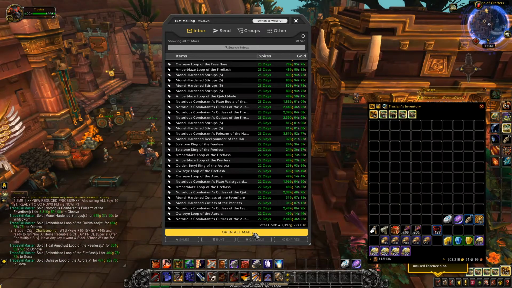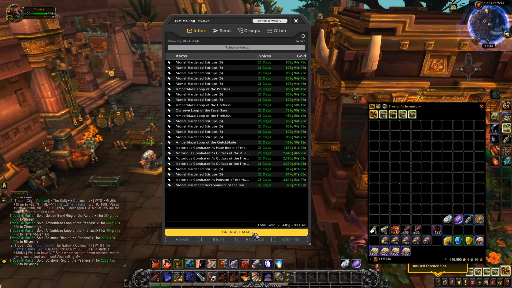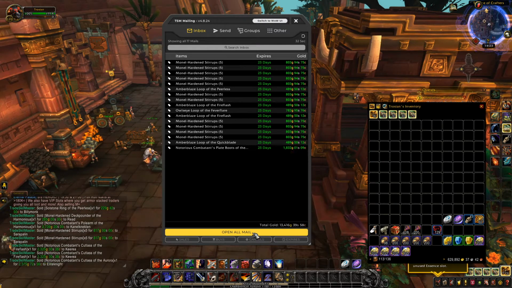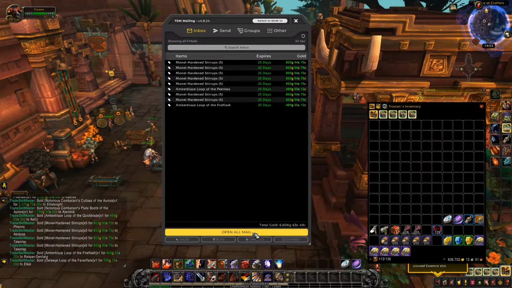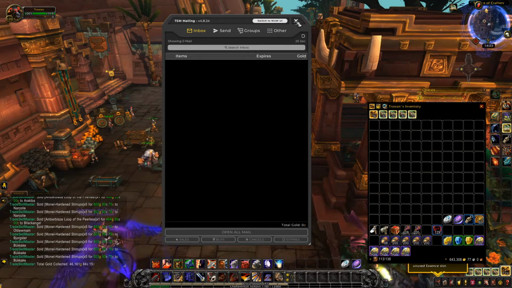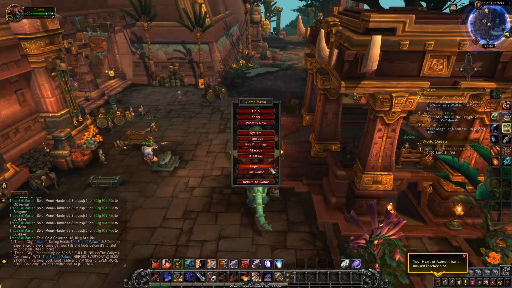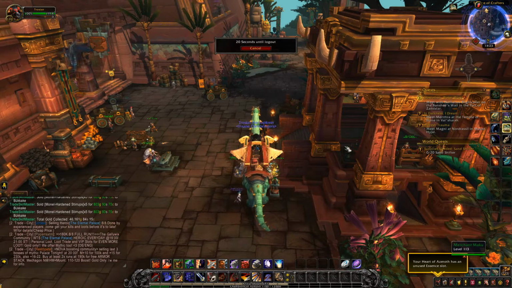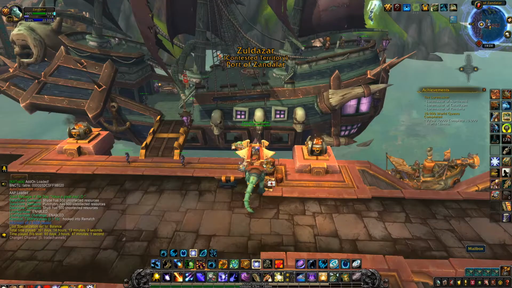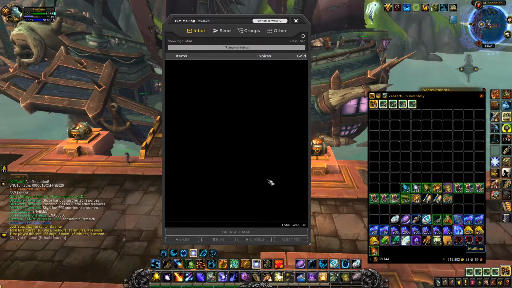So in total, on my Blacksmithing Character, I got 395,456 gold. That is really good. This week is looking really good so far. But let's move on to my last character, which is my Tailoring and Enchanting guy. I'll see you there. Alright, we are now on my last and final character, which is my Tailoring and Enchanting guy. Let's see what he got.